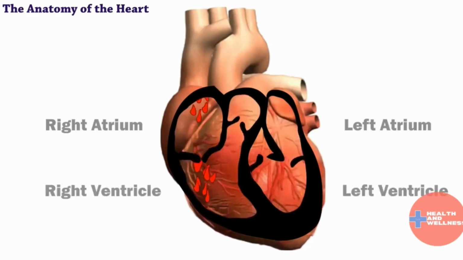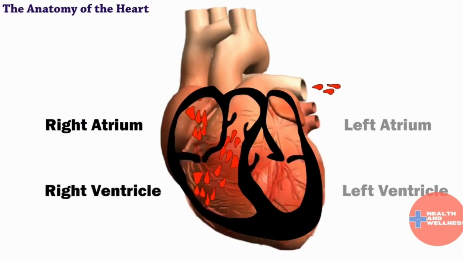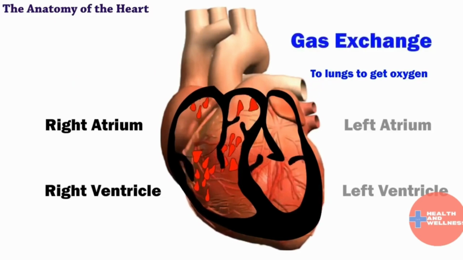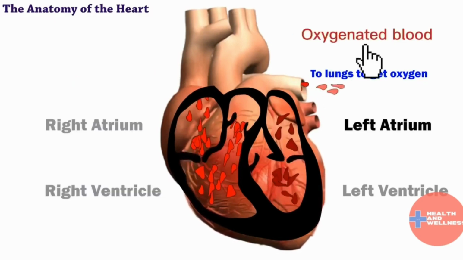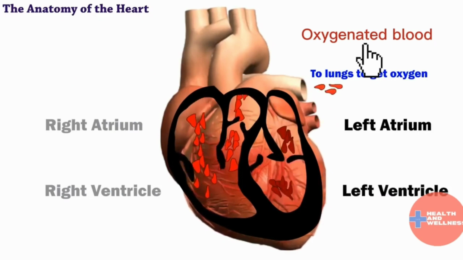Blood flows from the organs and tissues of the body to the right atrium. This blood has supplied oxygen to the body, so it's very low in oxygen. It travels to the right ventricle and the lungs, where it collects oxygen, a process called gas exchange. Oxygenated blood journeys into the left atrium and into the left ventricle, from which the heart distributes it to the whole body.